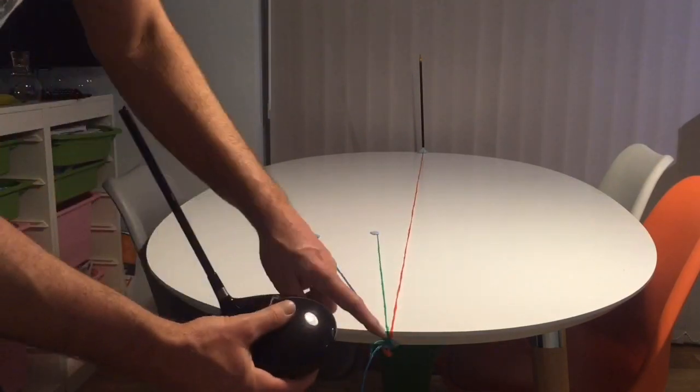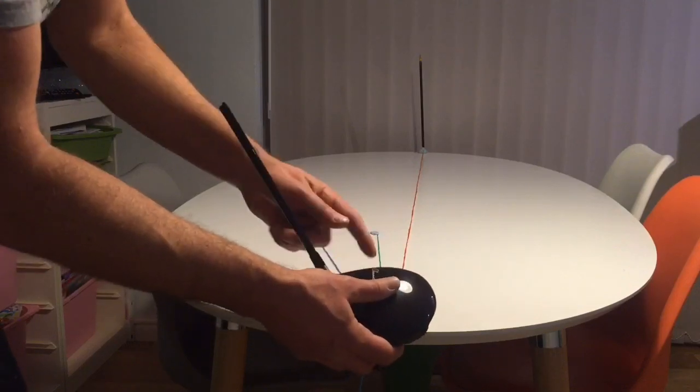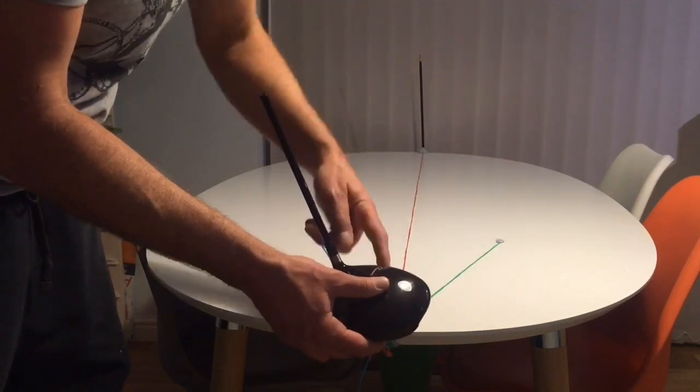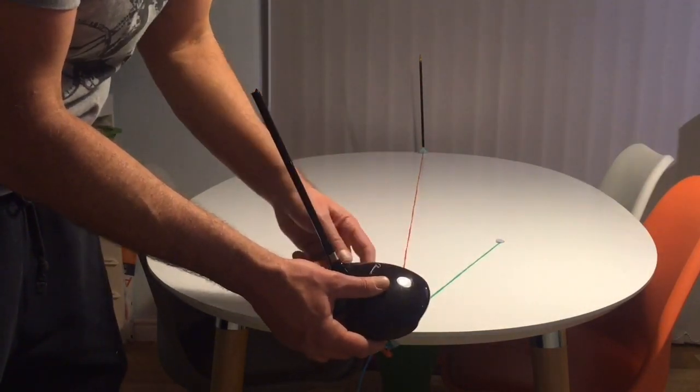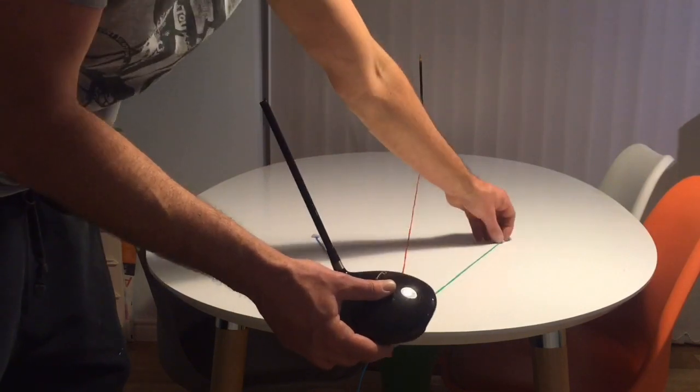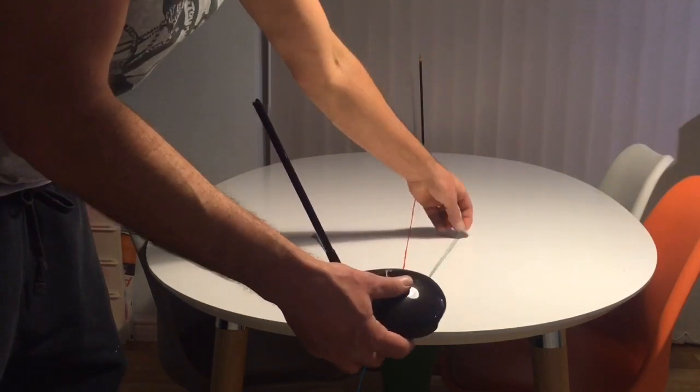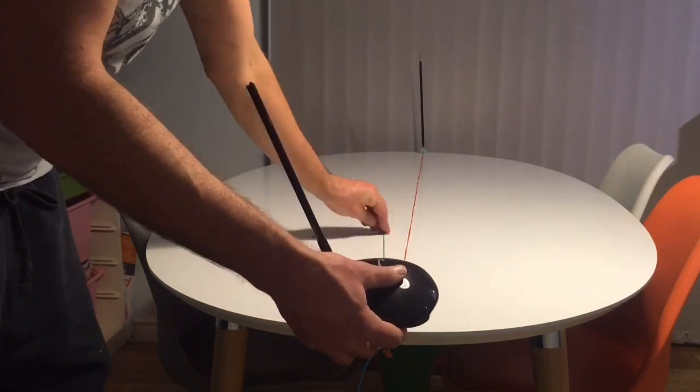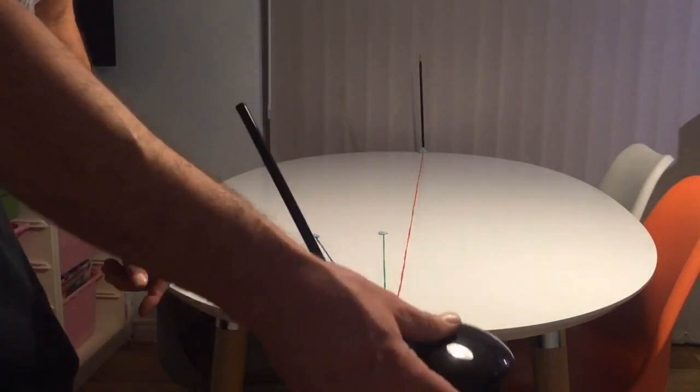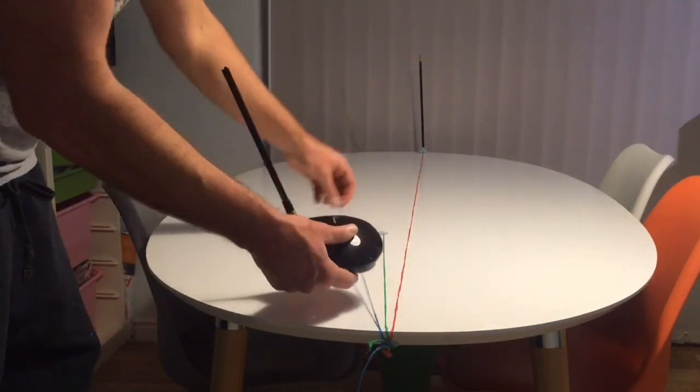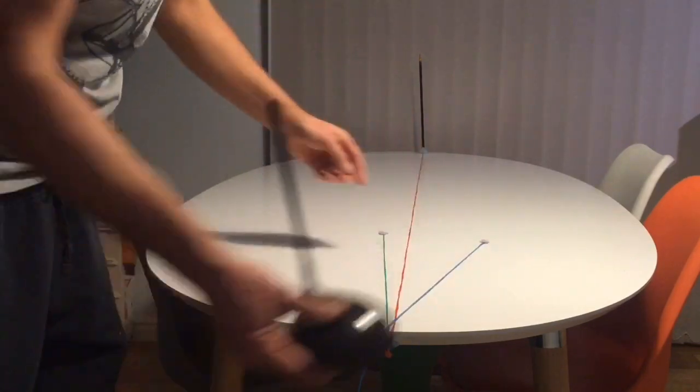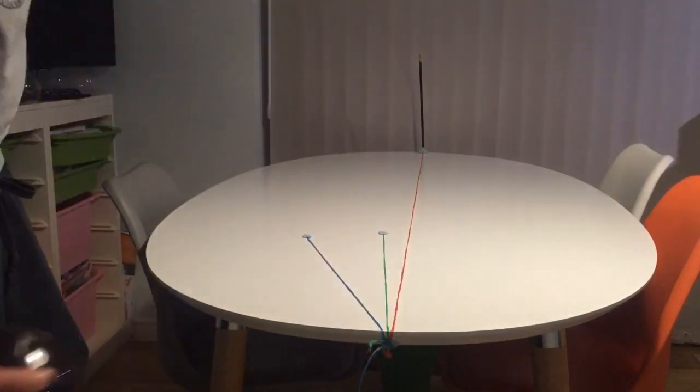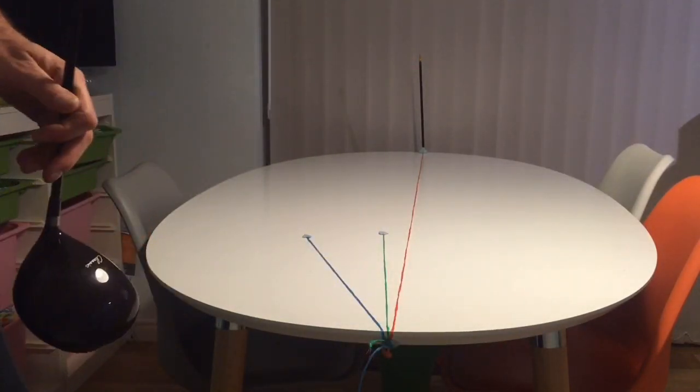Our green line here, this is where our club face is looking. So wherever our club face is looking, that's within reason, like I say 85% with a relatively center strike, that's where our ball is going to start. So that line doesn't lie. Wherever our club face is looking, that's where our ball is going to start. And we're going to say this blue line here is the path our club is swinging on. And again that could be in to out, target line, out to in across the line. Okay, so what we're going to do, let's do a few scenarios.